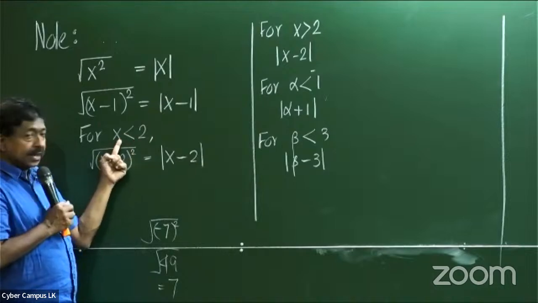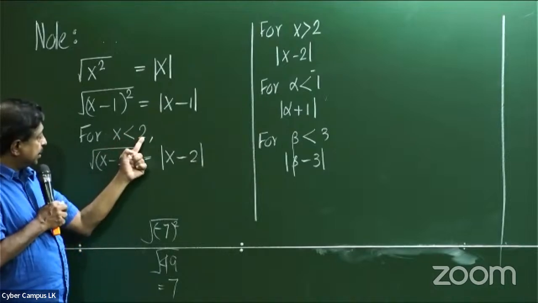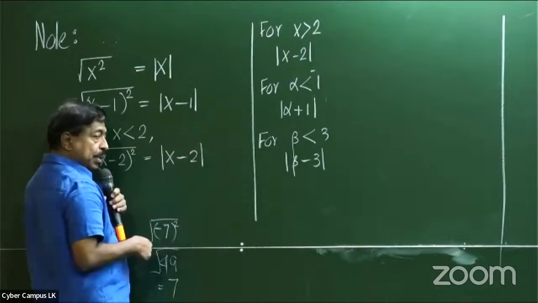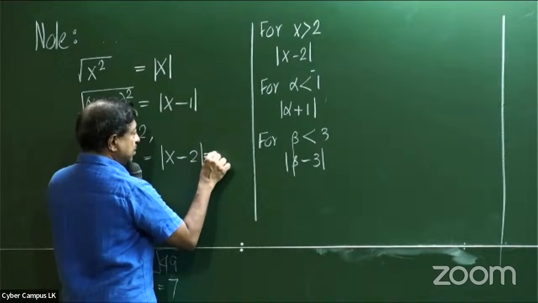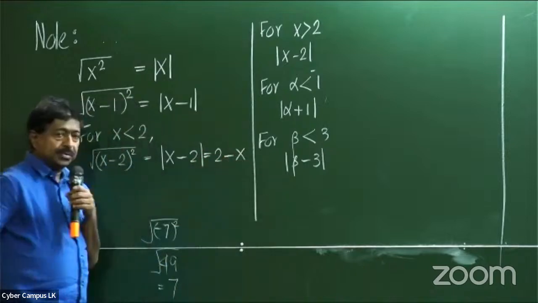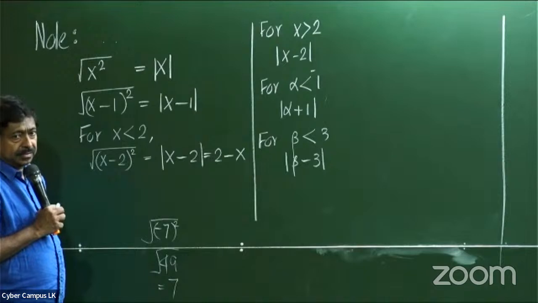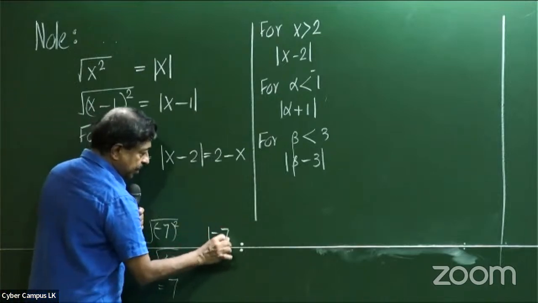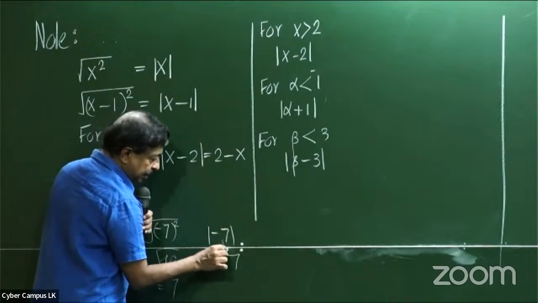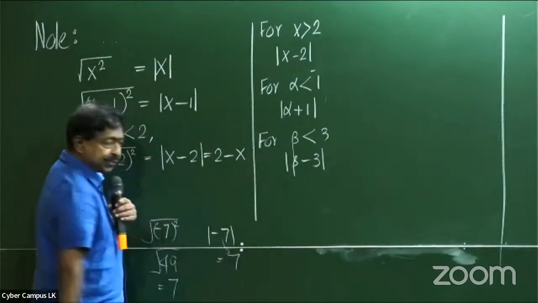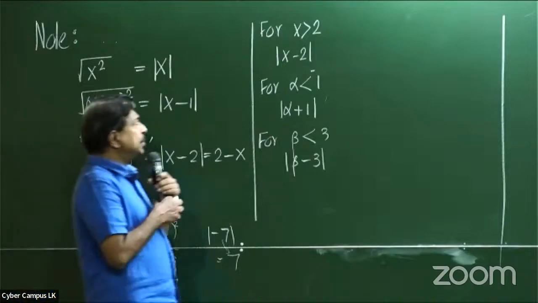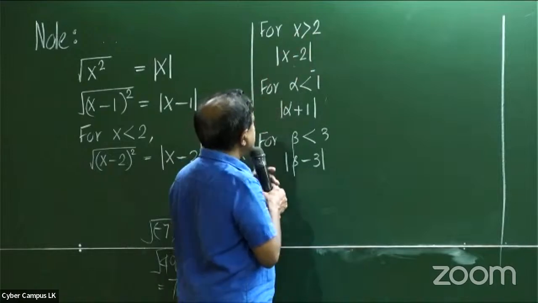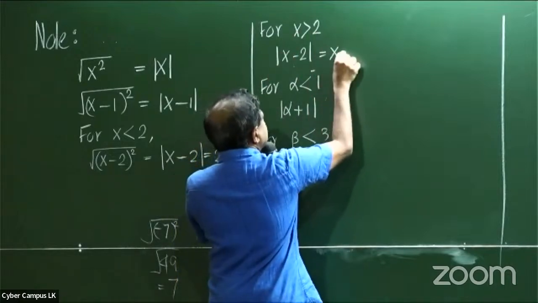Now, x minus 2 is negative. With this inequality, you can see that x minus 2 is negative. Therefore, it's a modulus of a negative number. So you can multiply it by a negative sign. So explicitly, you can write it as 2 minus x. Because if you have a negative inside the mod, you have to multiply what you have inside the modulus sign by minus 1. Now, what about this? Again, with the same argument, x minus 2 is greater than 0. So you can write it as x minus 2.